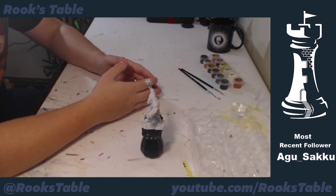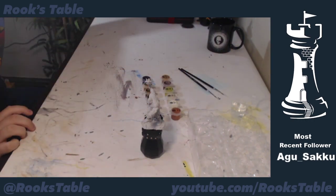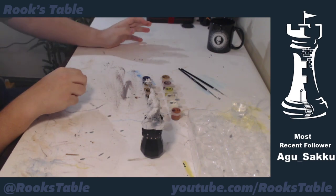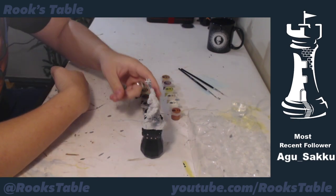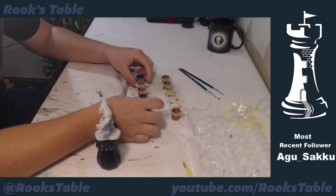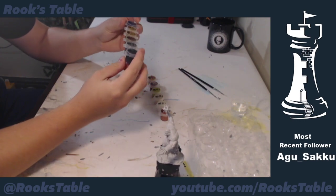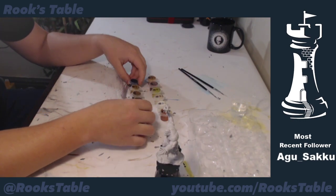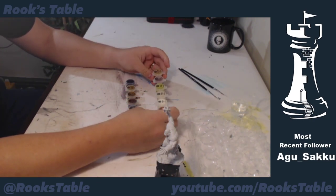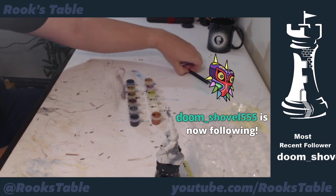Let's go over our materials today. Everything came in the kit — this box was around 20 to 25 bucks, and it's a lot for 25 bucks. The mini alone is probably worth 10 to 12 dollars, and then they give you 12 different paints. The pots aren't as big as what you'd normally get individually, but a normal size pot is like $6 if you're looking at Citadel or Vallejo. These are all from Vallejo — very reputable paint maker.